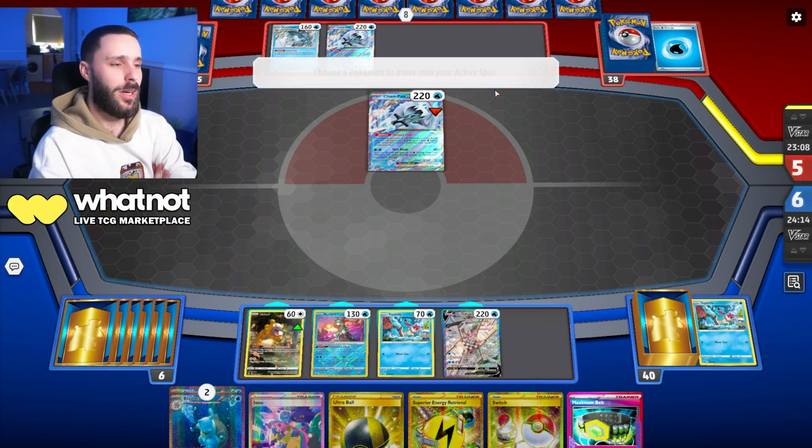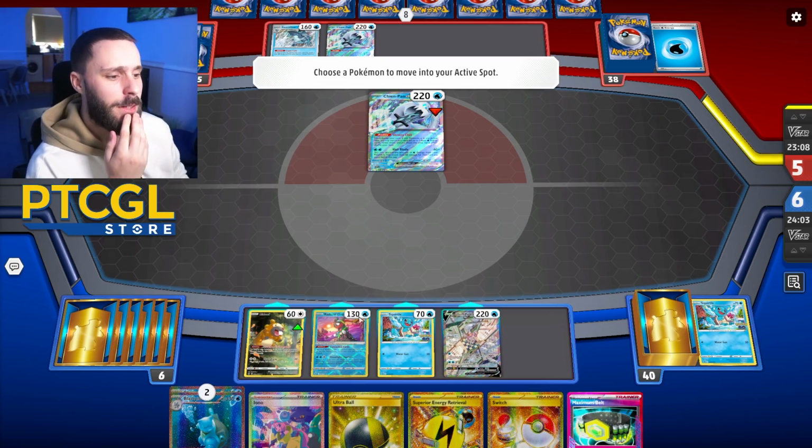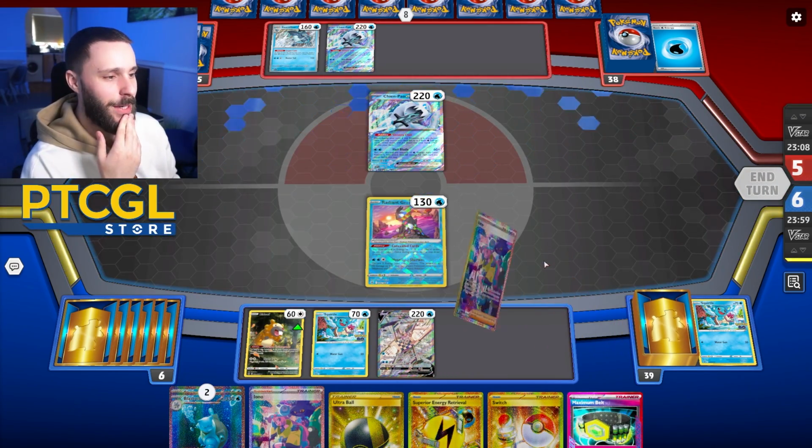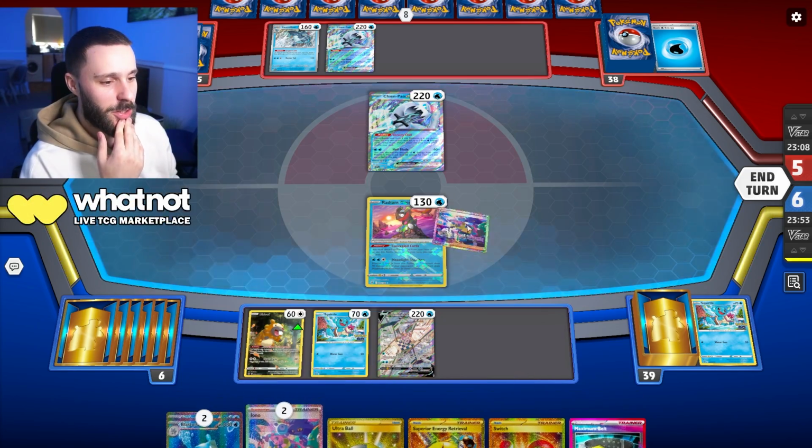What if I soften up both Chien-Paos and try and soften up with Radiant Greninja? That doesn't sound like a bad move, does it? Yeah. I'm going to promote Greninja. Let's see. Actually, that might not have been the right play. An Iono top deck. Okay, the game just wants me to Iono. So I should have done it last turn, but I'm going to do it now.